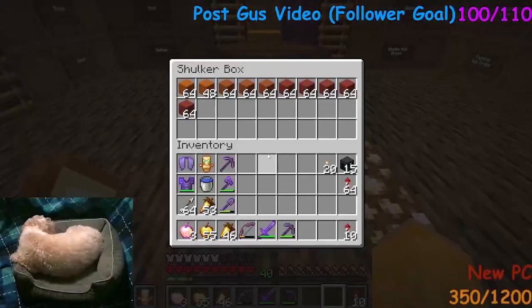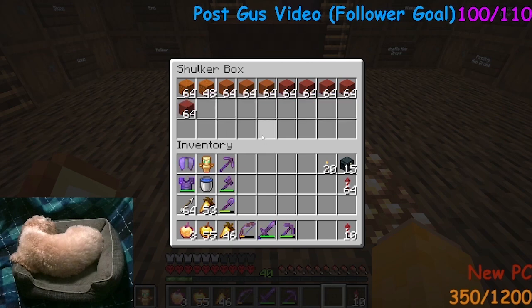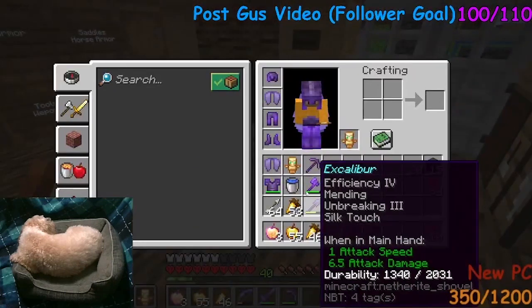Alright, so we have our red sandstone, orange terracotta, red terracotta. We're going to need more of the swirly terracottas, maybe. Alright, what do we need now? Oh, we also need the mangroves.